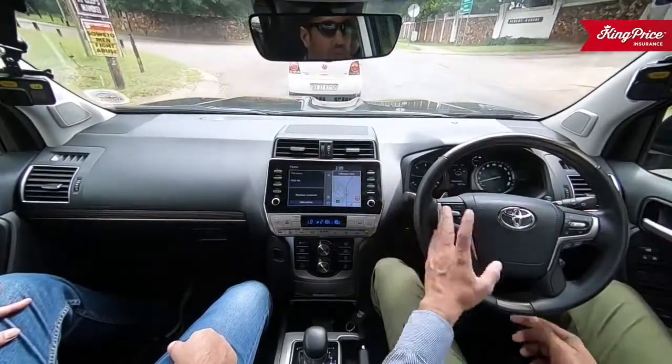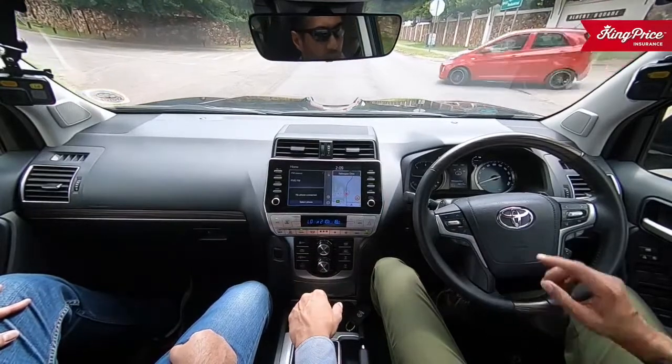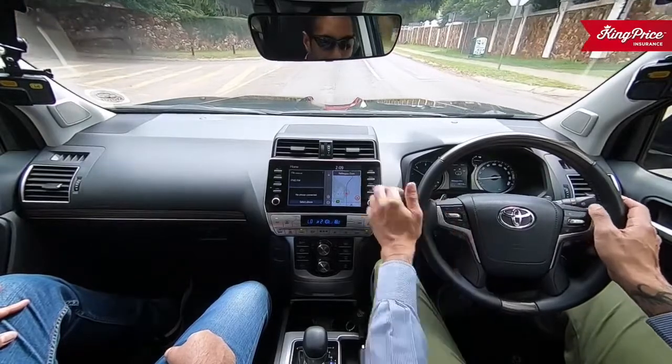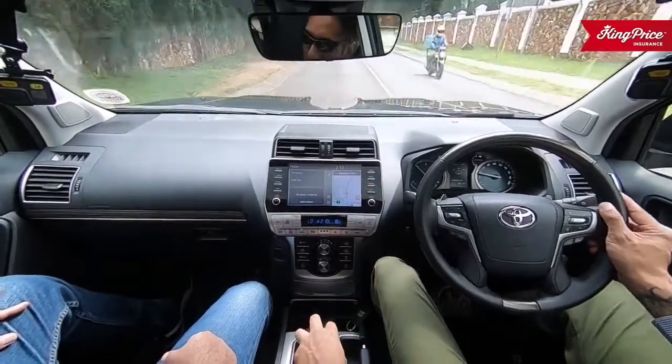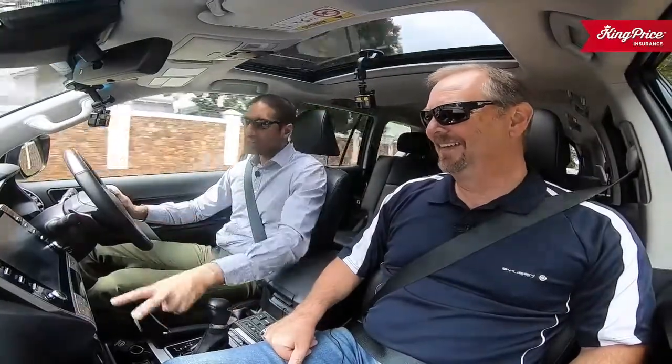So I guess, you know what it is? It reminds me of this morning in our launch in the Mercedes. We've got functionality on the steering wheel to do everything. You've got a touch screen to do exactly the same thing. You've got a mouse pad to do everything, and you've got voice activation. So if you want overkill, this is not that bad. It's only two options. No, fair enough.